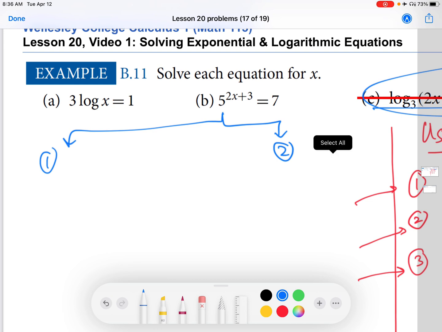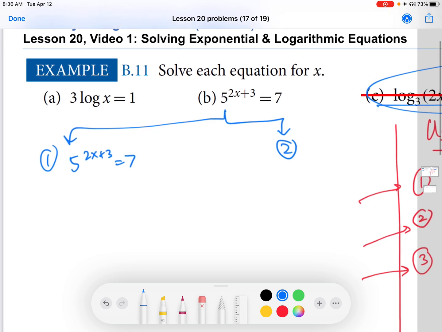The first one is kind of what we were just saying. So if I take this exponential equation, and instead I view it as 5 to the blah, right? Why did I choose Z? I just chose a random letter, the first one that came to mind. The point is to view this exponential equation as kind of like 5 to the x equals 7. But I don't want to put x there because that would be confusing, because this is 2x plus 3. How did it just suddenly become x? Okay, so I chose a different letter, Z.